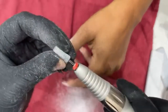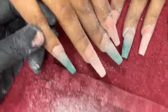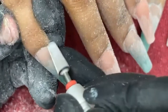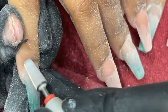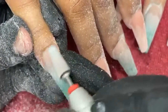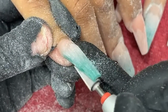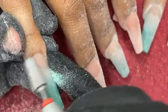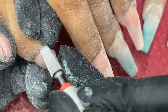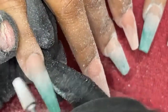All right, guys, this is my sharp 5-in-1 fine bit. I have this in safety also on my store. And now I'm gonna be doing the cuticle work. It is sharp, so I'll be able to get this nice sharp edge in here and take out a little bit of acrylic right here. I'm just gonna remove it. See that? I'm not gonna go too crazy because this is where my ombre is. The more you drill there, the more it's gonna remove it, and you're gonna see that green underneath, okay? This green is very dominant. The slightest movement will take it out, so just go very nice and smooth.